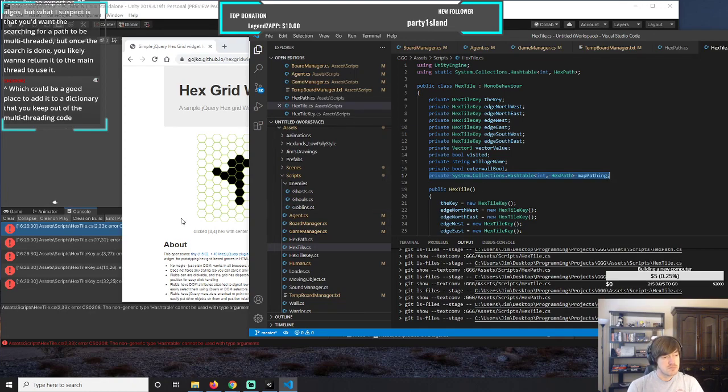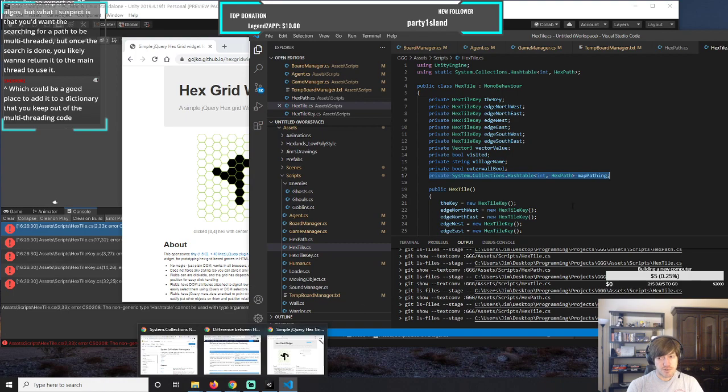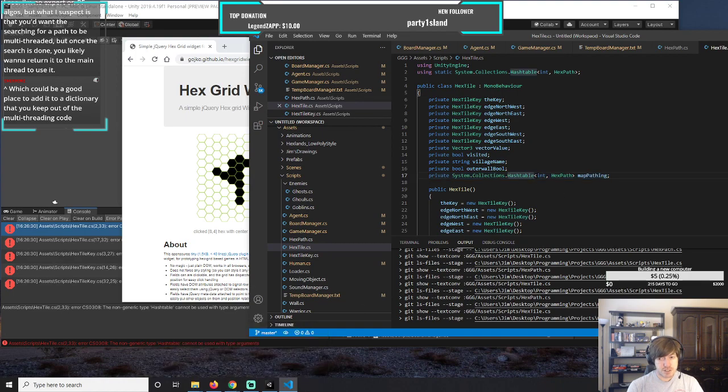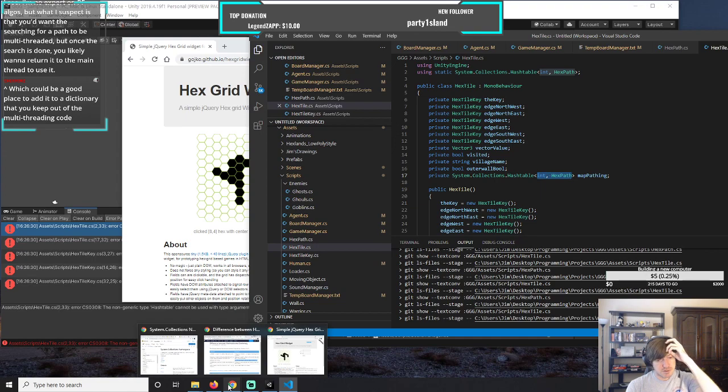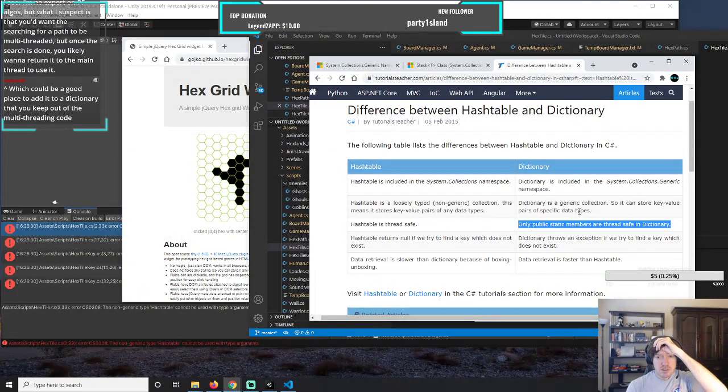If I can't specify the generics for it, then how do I get it to add the key on there? So I might have to switch back to dictionary anyway.